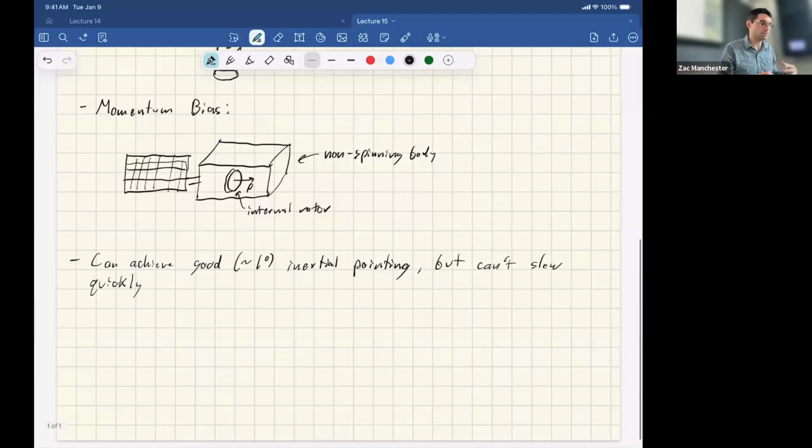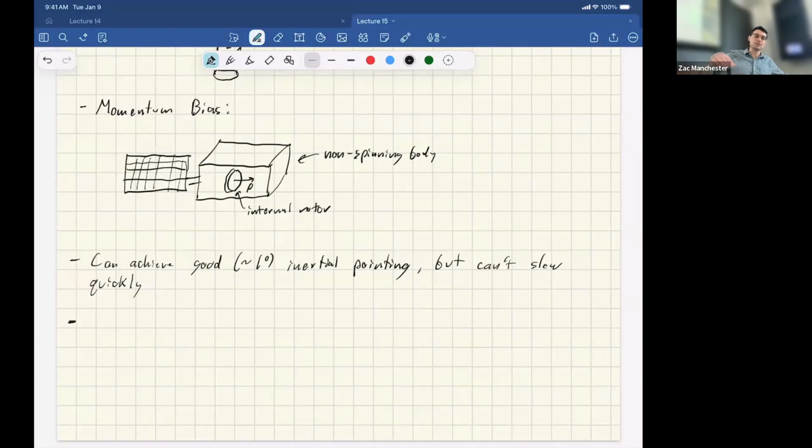But they have this nice passive physics that basically keeps them inertially pointed without active feedback control. So roughly what happened is, in the pre-computer era, these kinds of designs dominated because they relied on passive physics and didn't need an active feedback controller. And then in the 80s, when we started to have better, cheaper embedded compute, and it became possible to run real-time feedback controllers online, that's when three-axis with feedback controllers became more prominent. We'll talk about that next.